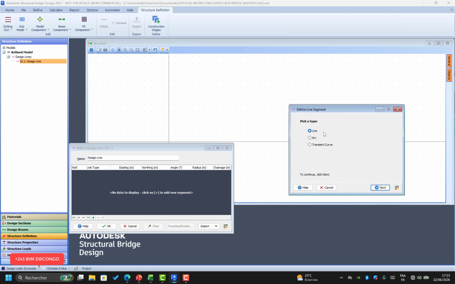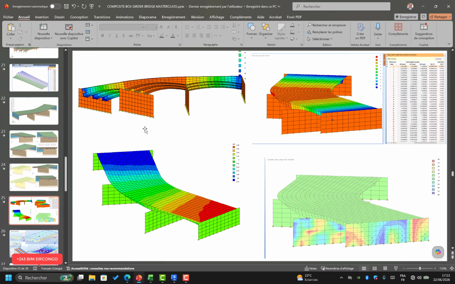We have three types of segment: you can use a line, an arc, or a transition curve. For our session, we're just working with line and arc, because we have an arc bridge here, a curve box bridge.